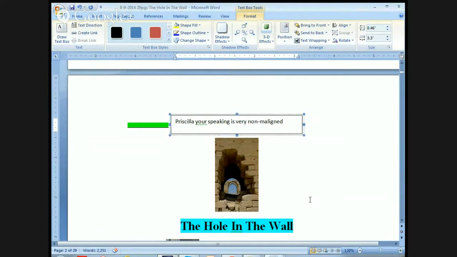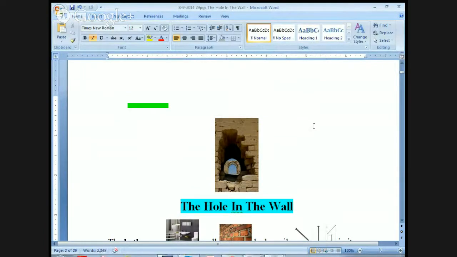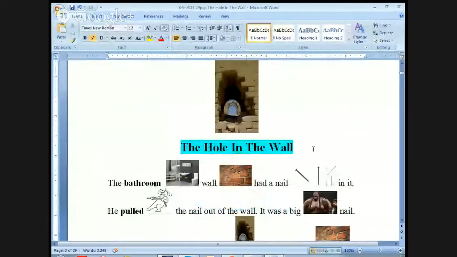Here we are going to talk about a hole in the wall. A hole in the wall could be many things. A hole in the wall could be where somebody lives. "Oh, I just live in a hole in the wall," which means I don't have a very fancy home. But I don't know that this is what this story is about. Has anyone in this group heard the term hole in the wall before? And if so, how have you heard it? And if you have not heard it, what do you think it might mean? So we can take turns finding that out.